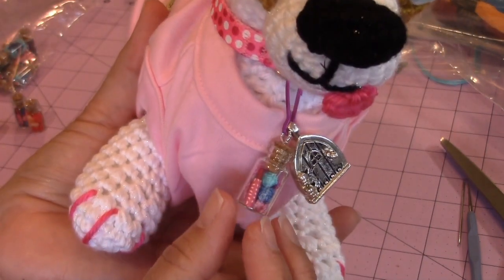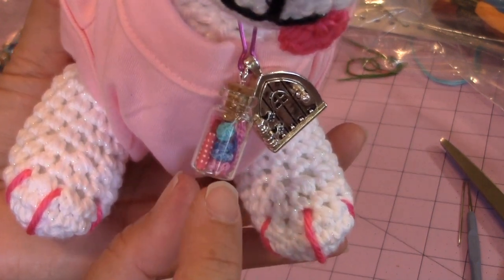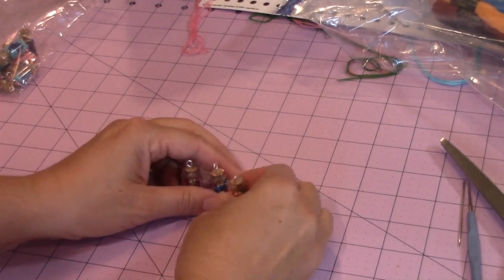I'll show you another one. This one is not able to twist as much, but you can see the little yarn balls in there and the little crochet hook. Here are a few more that I made.